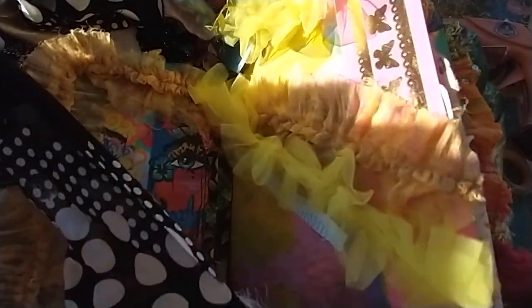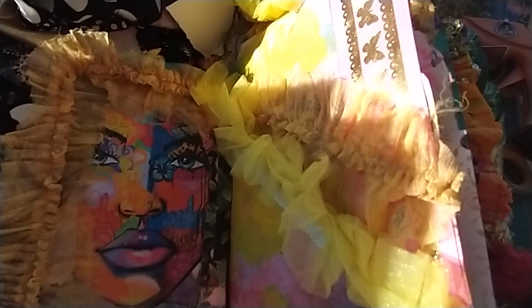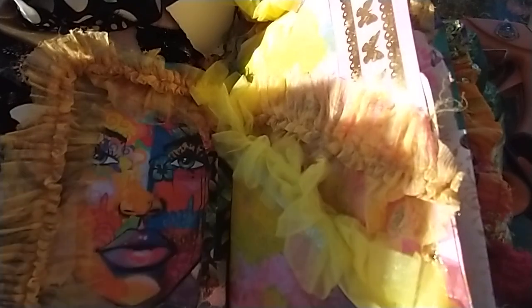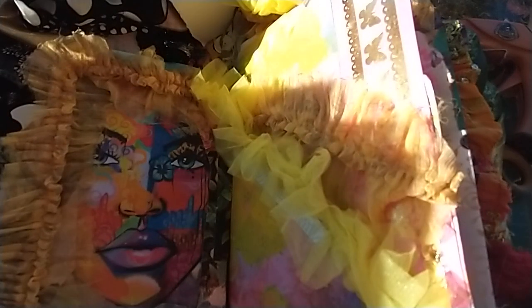Oh, this looks so good with the contrast. Although I need a thin bit of this, and it's kind of hard to cut. This hair is really cool. This fabric is not cooperating though.